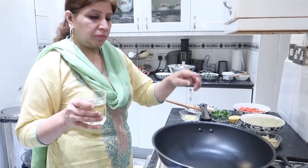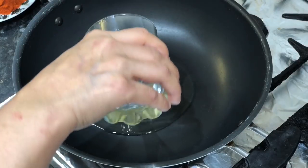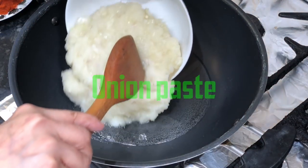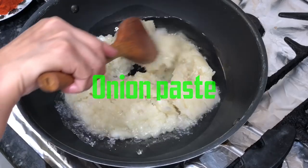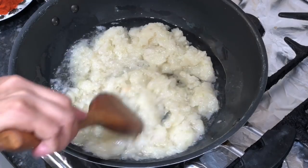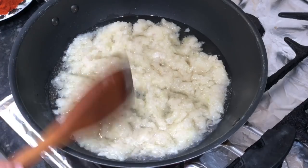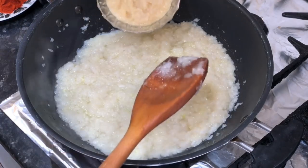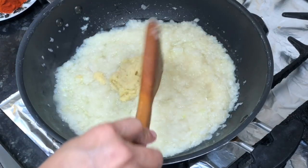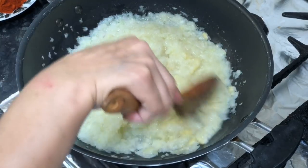Okay, the lamb is now ready. So what we're going to do is we're going to add these ingredients to make the masala. Stick the garlic and ginger in as well. Light brown only. And then you want to cook it just for a while until it goes a light brown colour.